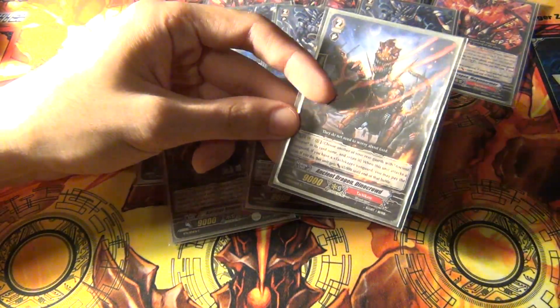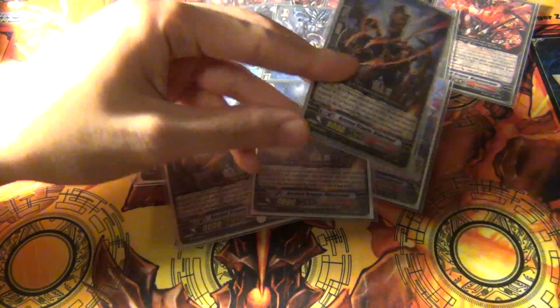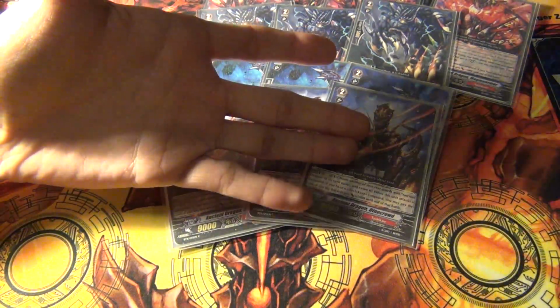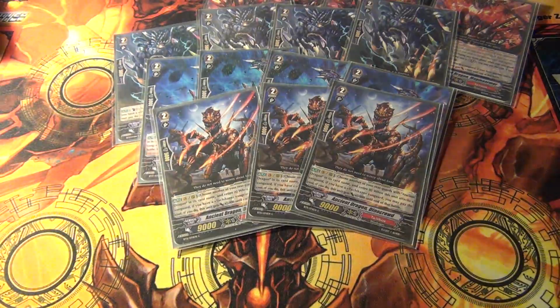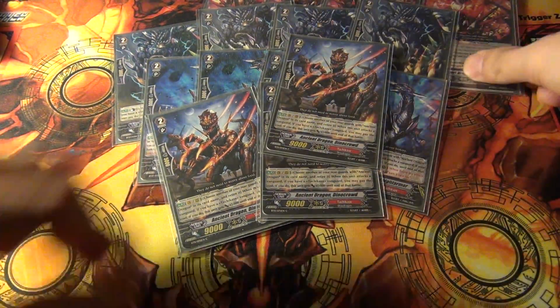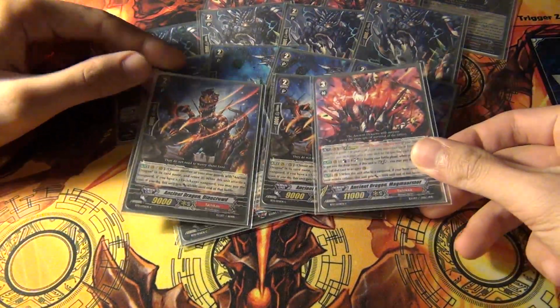So that means that he can just hit a better number. So meaning him plus a 7k behind him, that's 21k right there. That's already better than the 12k. And he is essential because he makes Magma Armor do stuff. So that's the reason why we run him.